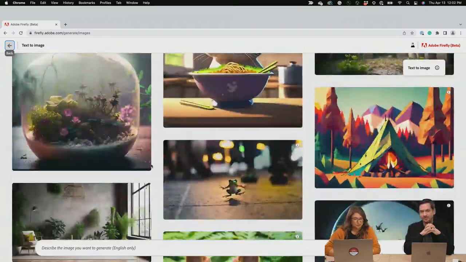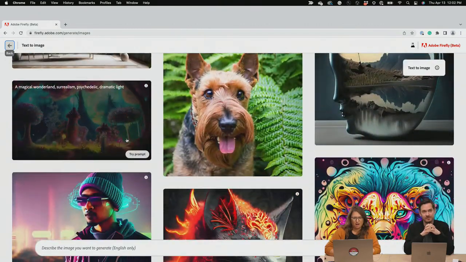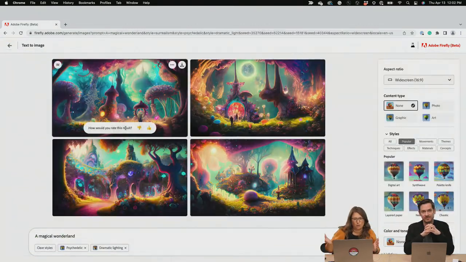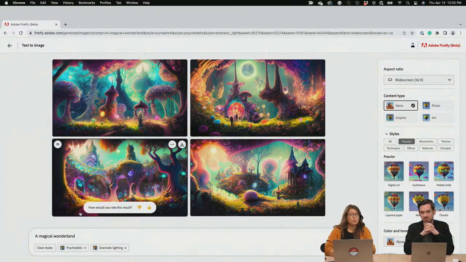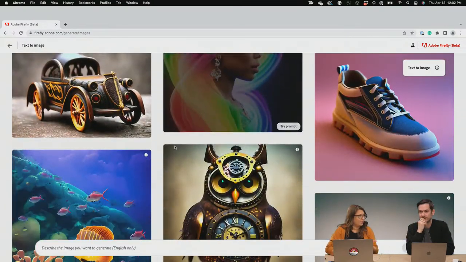I like to oftentimes start with an image already, if maybe you're interested in seeing how you get an effect very similar to this particular magical world, for example. You can start with Magical Wonderland, start to build on it with additional prompts or different keywords. Using styles over here on the right, you can add different styles to it, or you can start from scratch, which I think we're gonna go ahead and do here today.